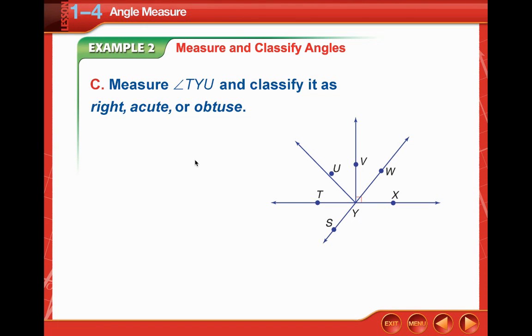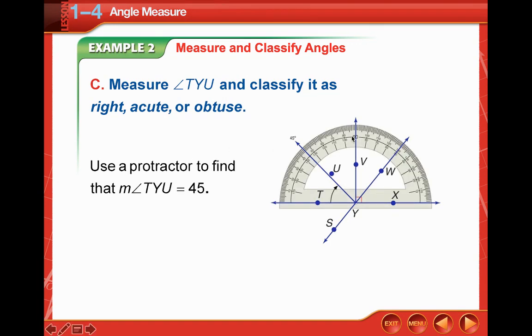All right, so for this one, again, you would need a protractor. I guess it's going to be pretty difficult to get a protractor because we are virtual right now. But hopefully you might be able to take a quick look at this TYU and decide what kind of angle it is. Hopefully you're able to figure out that it is an acute angle, a 45-degree angle. I don't think you'd be able to measure that it's 45 degrees unless you're really, really good at marking those things down. TYV is 90, and then TYW here is 130.